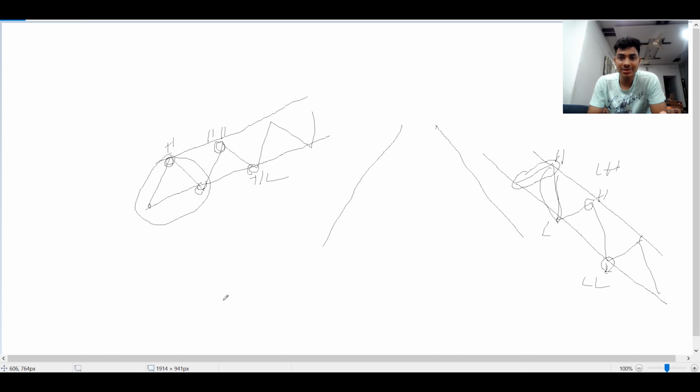Alright guys, let us go to the third type of market, the range bound market, or we simply call it a sideways market. What happens in a sideways market is that the price will simply consolidate in one particular range. In this case, we are going to join the support of the wave and the resistance of the wave. We are simply going to buy at the support and keep the target at the resistance. When the price comes over here, this was the previous support, so it is expected that it will reverse from here.